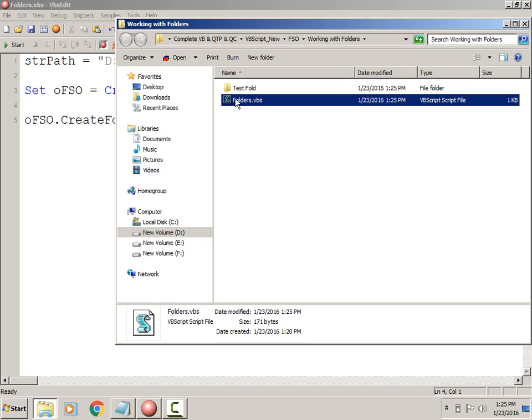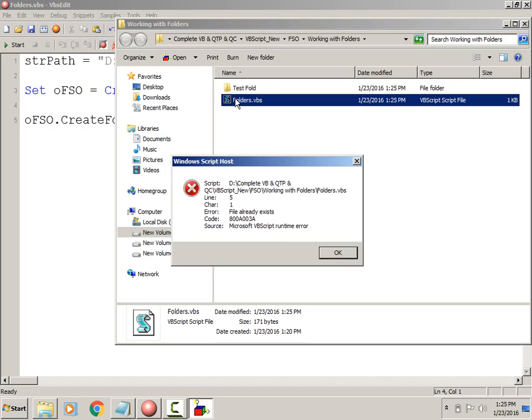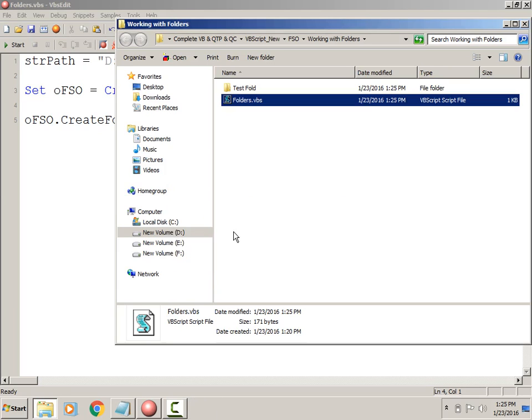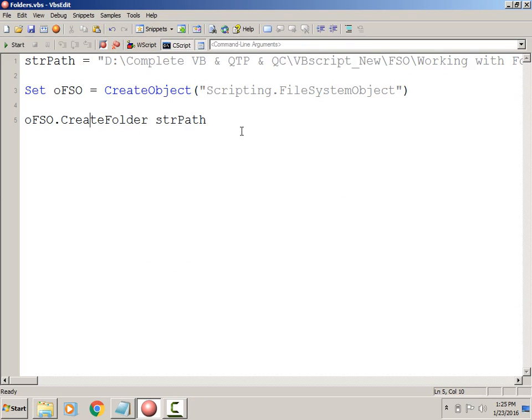Then what happens if CreateFolder executes? Now the given folder already exists. If I run this, what is happening here? It is throwing an error saying that the file, nothing but the folder. They have given a common error message here. It says that the folder already exists, and you don't have any overwrite option. When you use CreateTextFile, what was happening? If the file was already there, it was overwriting.